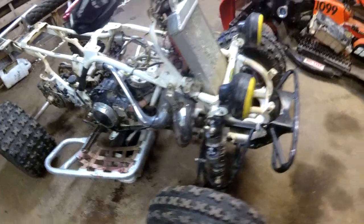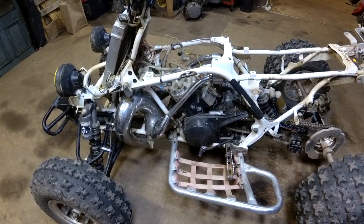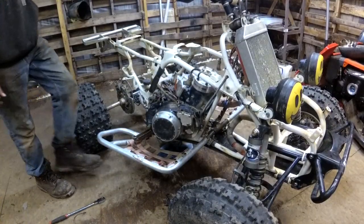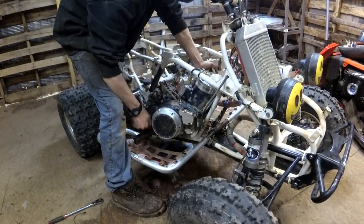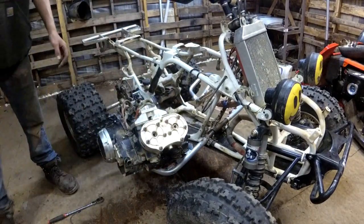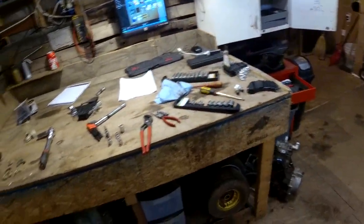Alright, just got to pull the pipes off now, and then we're pretty close — it's just the motor mounts. Get this thing out. I still got to build a stand for the motor, I completely forgot. I don't know if I'm going to bother doing that right now, but maybe. Okay, we almost got it out. These are heavy motors. Oh, we're leaking. There we go — it's out. Motor's out. Clean the bench up and we'll maybe make a stand, but probably not, and we'll get it apart.